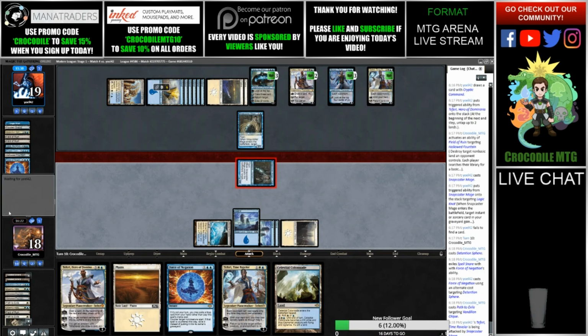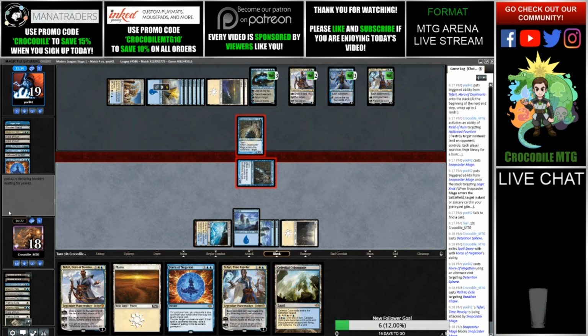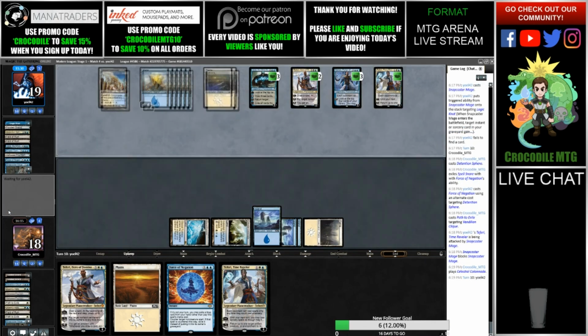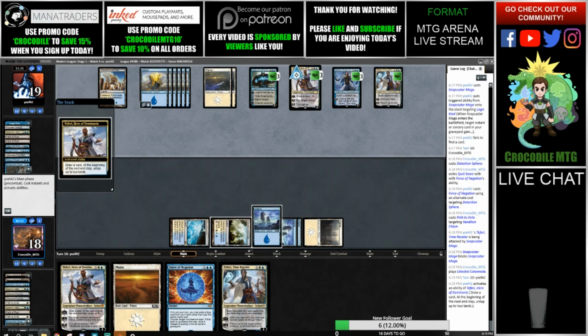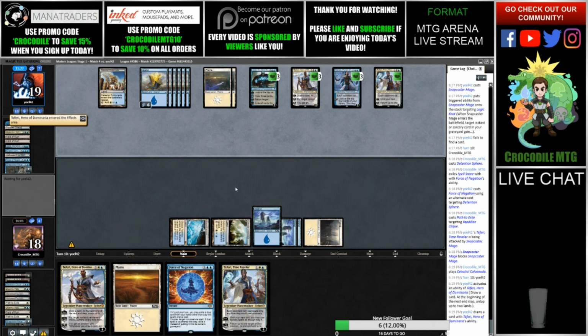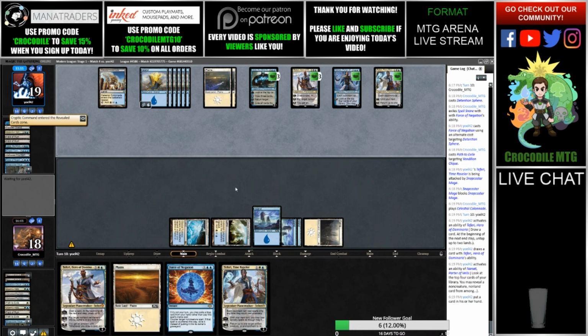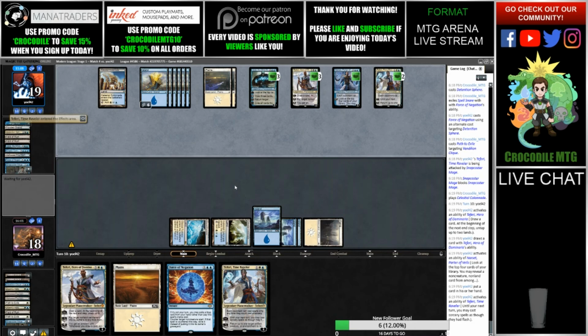Alright, we're going to attempt to take out the Teferi. Alright, we're just going to pass the turn back. Alright, we'll pass the turn. And again, I think our opponent's just so far ahead, I don't think we can win this. Alright, there's Cryptic Command. Yeah, I don't think there's any way to win this. We're just going to concede.